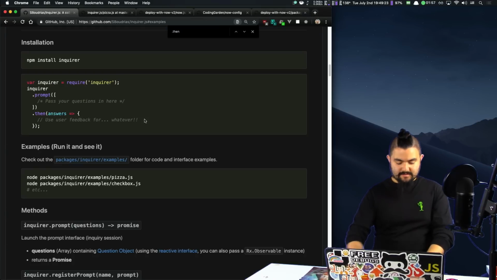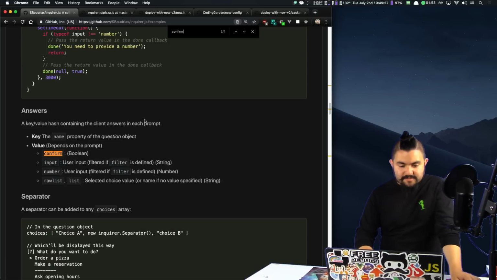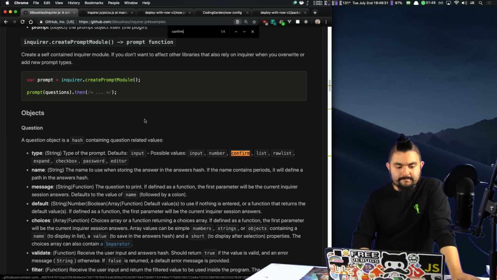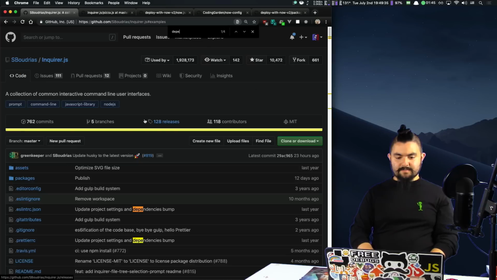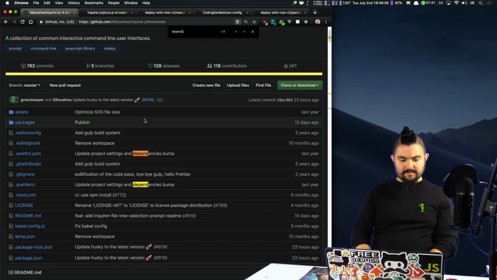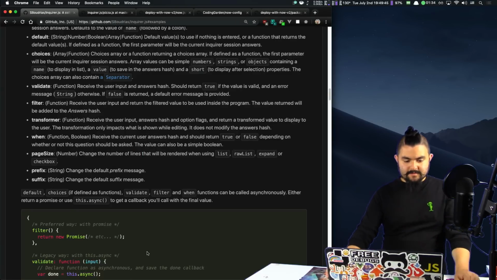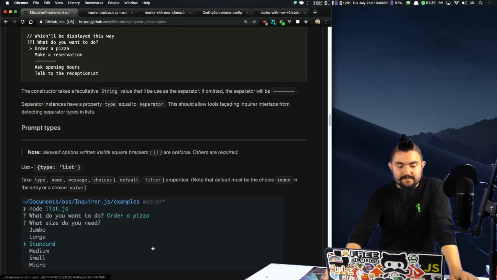Let's see. Let's look at the confirm examples. Is there like a depend? Is there like a nested? I may just have to do another prompt based on how they answer.